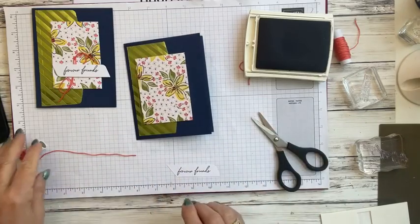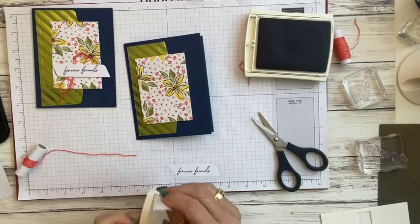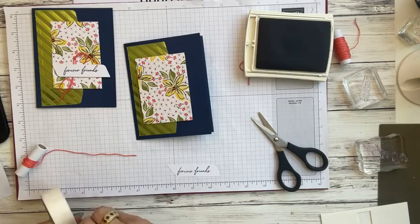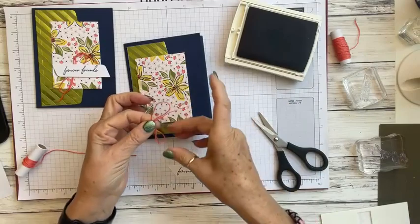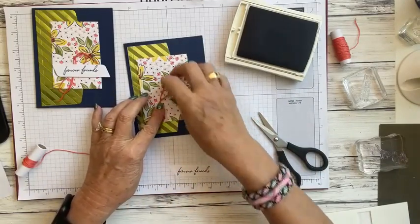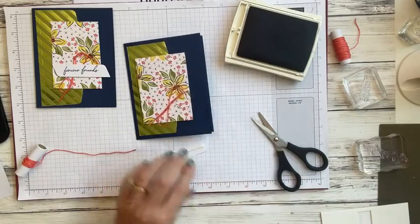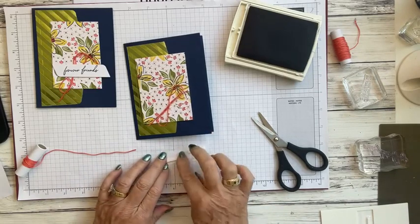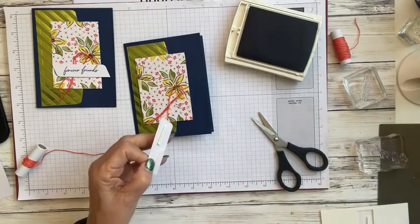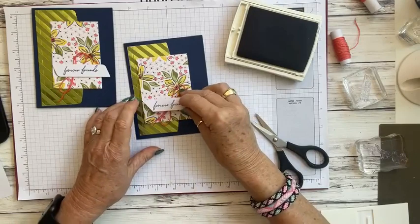The kit does come with glue dots — I think I used mine up when making the sample. I'm going to use one of my glue dots to place the bow where I want it to look, putting a little glue dot right where the knot is. Then I'm going to take our sentiment banner, add a strip of dimensional to the back of it, and attach this to the front of our card. We're going to be 'Forever Friends' — placing that right there.